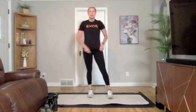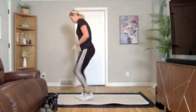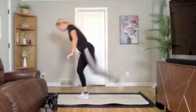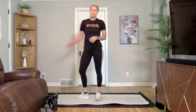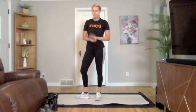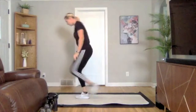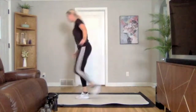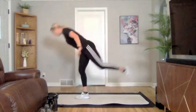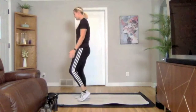We are moving into our movement prep next. So we have a single leg RDL. Finding that balance, you're gonna kick back, hold strong, then stand back up. We're just gonna do three on one side, three on the other. Ready, three, two, one, we're on. So finding that balance, kick back, shoulders are strong. If you need to hold on to a couch or a wall, have something close.